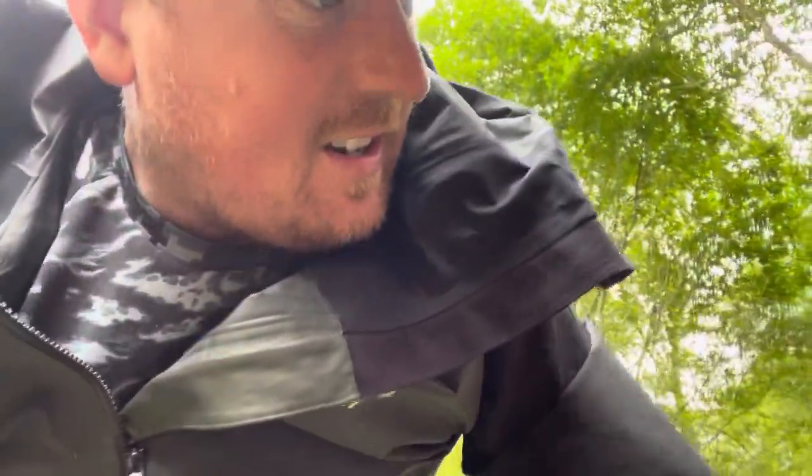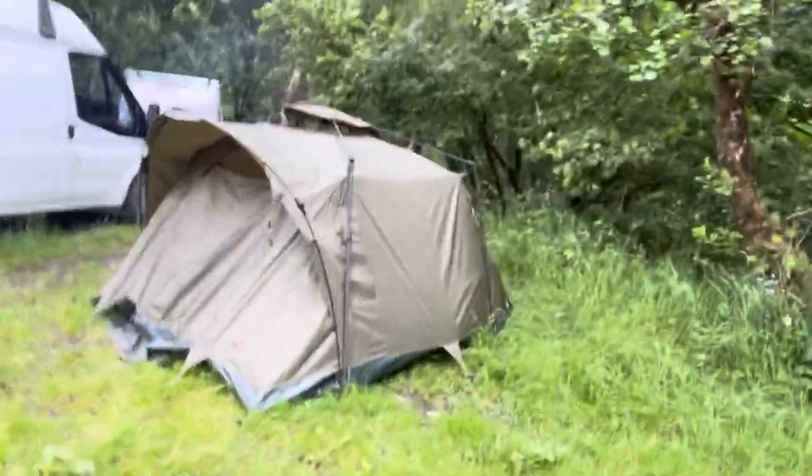Oh, Velcro's up. It's lovely. Such a nice bivvy, I have no idea what kind of bivvy it is. I asked them earlier what it is, but we don't know. It's good. It goes up so quick, so easy. And this is Gareth's. It's just a bigger version of Sean's.